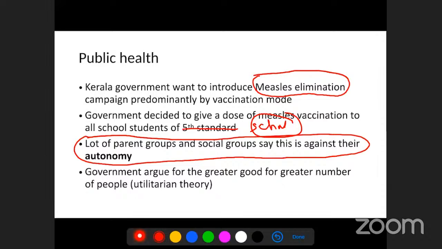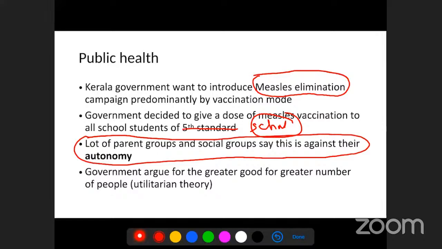And then later on, the government actually put an order, not a consent letter, saying that if the parents don't want to take that MR vaccination, they should send a letter to the school saying that I don't want my child to get immunized, and this is my statement, etc. Okay. So that's actually the opposite of consent. They are not saying that I want the vaccination, I am ready to take the vaccine. Instead, they are saying that we don't want to take the vaccination.